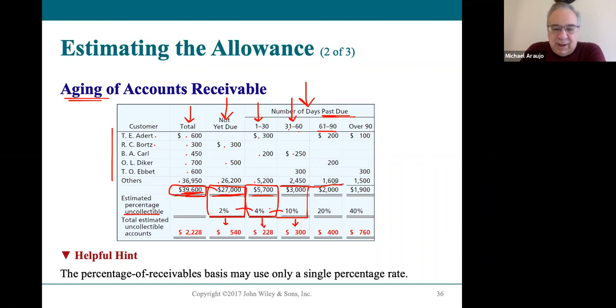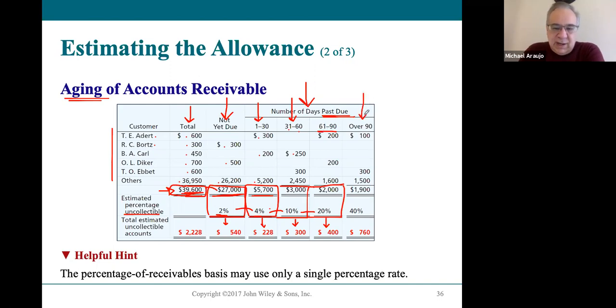Thankfully, it's a little amount, only $2,000 of the 39,000. Again, this total is 2 to 3 months late. But now it's up to 20%. Look, it's 10 times higher than normal, 5 times higher than being a little bit late. So again, it increases because the longer you're waiting for your money, the less likely you're going to get it. So 20% of that means they expect $400 of this 2,000, which is already this late, never to be collected.